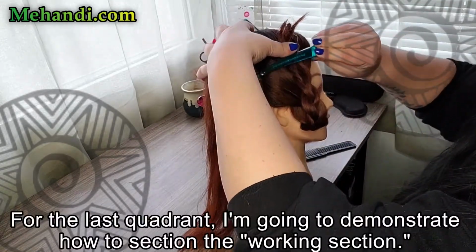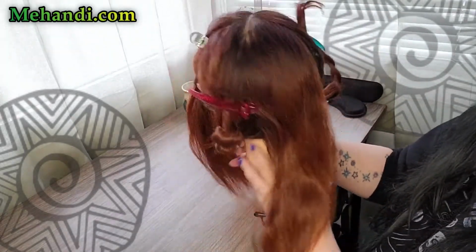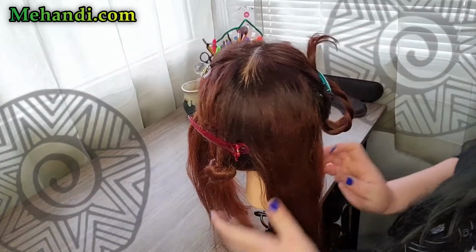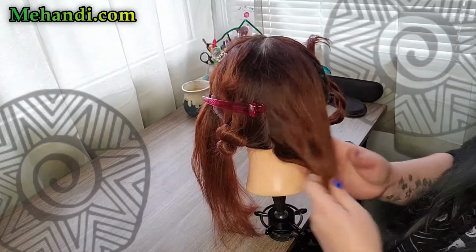For the last quadrant, I'm going to demonstrate how to section the working section. The working section refers to a section where the paste is going to be applied to. This video won't be demonstrating the actual application. We're going to section it similar to the back left quadrant.